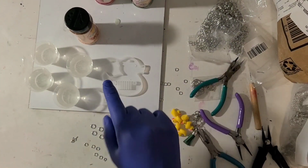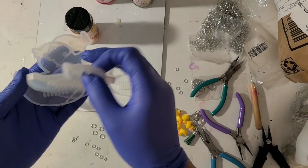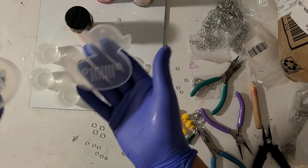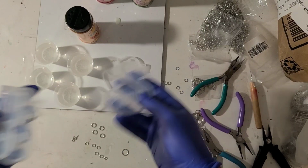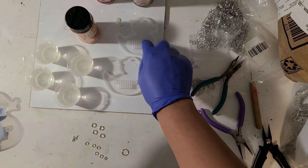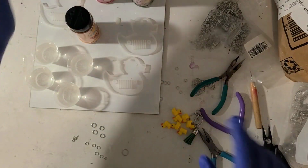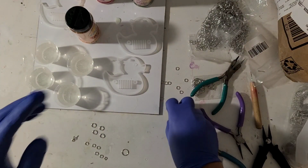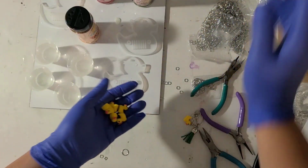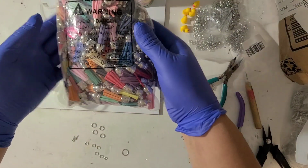Okay, so I didn't do a formal unboxing of my last It's Pretty Personal order. I ordered 4 of these Jeep duck molds. As you know, we have a Jeep, and I've been wanting to get my Jeep duck game put together, so I got these keychain molds that have the duck and the Jeep grill, and I have these little duckies. These are the ones I use on my toppers. I ordered a ton more.